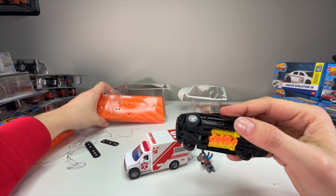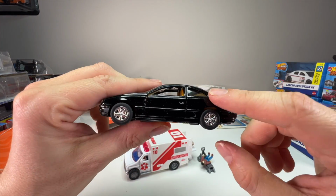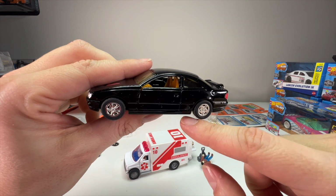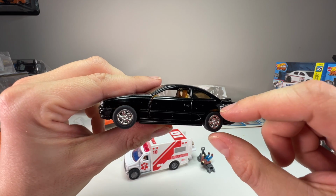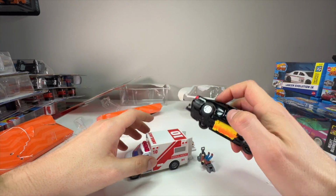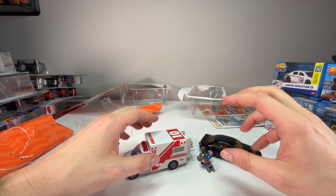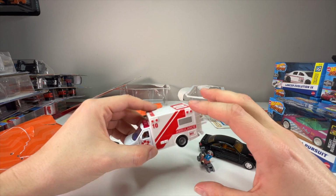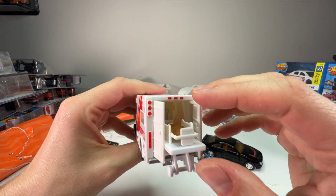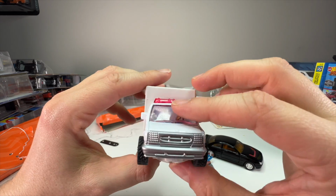There's no oil spots left, which a lot of the newer ones, if you leave your cars with rubber tires down on a piece of cardboard or something, you'll usually see an oil spot where the tires are actually breaking down and seeping out. What's going to happen with those is that the oil substance in those tires is going to go away after a while, and those will get super dry and cracked. So all of our die cast that's currently happening to will, for sure, in the future, all those tires are going to need replaced. So not too bad.